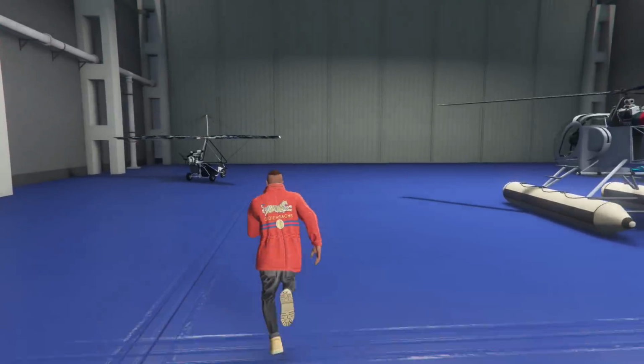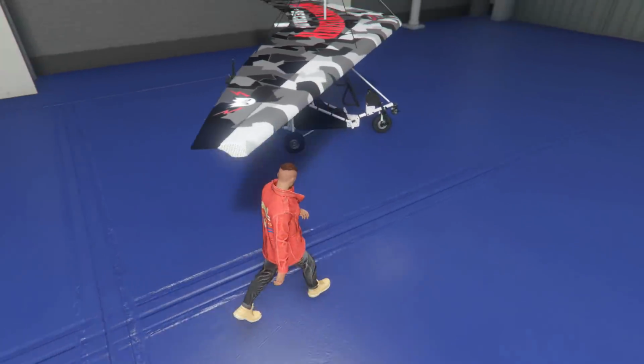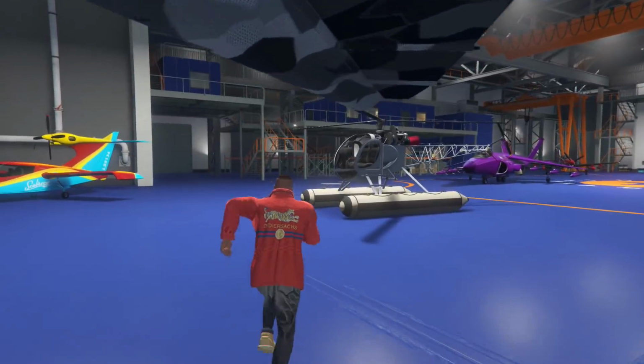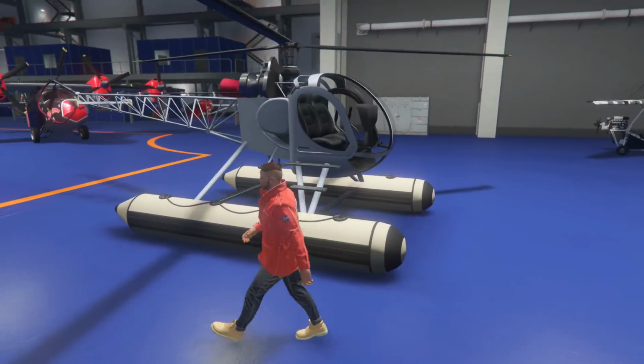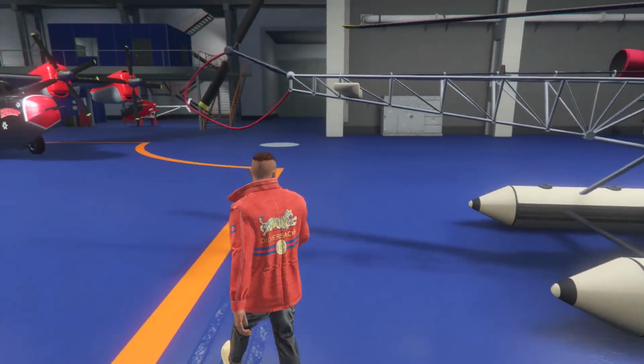We have my Ultralight over here with the Merryweather camo up top on the wing, and I think it's just a white frame, just a nice ice white frame. And finally we have the Sea Sparrow, and that is all the vehicles that I own in the game. You guys have seen every single one.